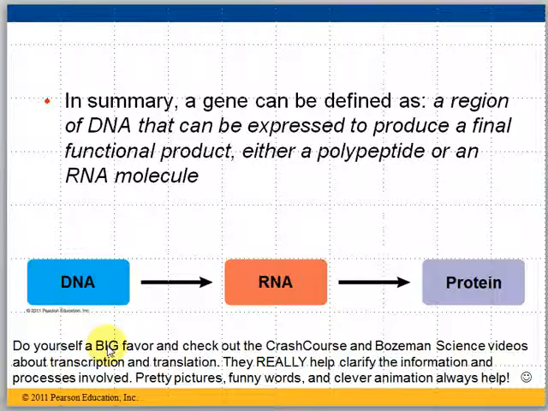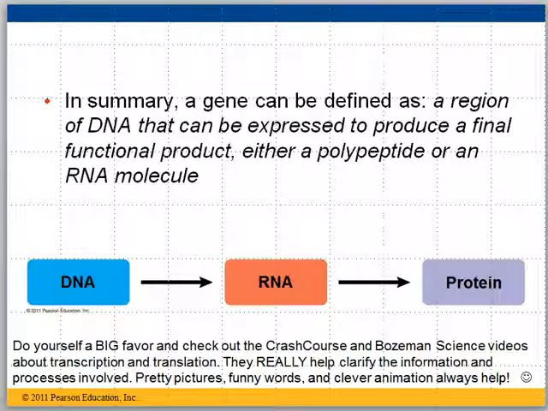So one last thing we're going to take a look at in Chapter 18 is a little bit about how we control the expression of these genes. Think about it: every cell in your body has the full genetic code, right? So your skin cells, your eye cells, your fingernail cells, your bone cells have all the instructions for creating your entire body. A given type of cell only expresses a small subset of its genes. So they have the entire code, but they don't use the entire code.